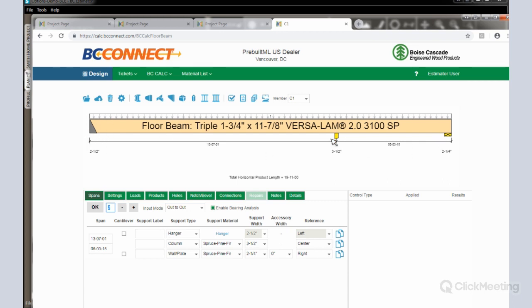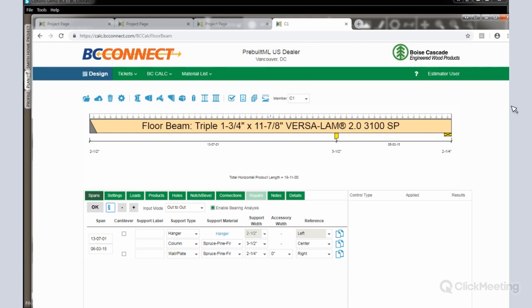We've got the hanger on one end, we've got that post in the middle, got the bearing wall on the other end, and then you could choose to come through here and apply the loads to the project as is appropriate. So the loading information is not included for you. There might be some things that are added by default just because that's how BC Calc works. But the loading would be something that you would want to review within BC Calc so that the actual analysis that you run is correct.